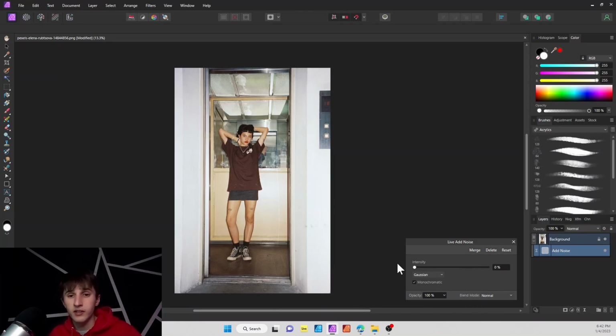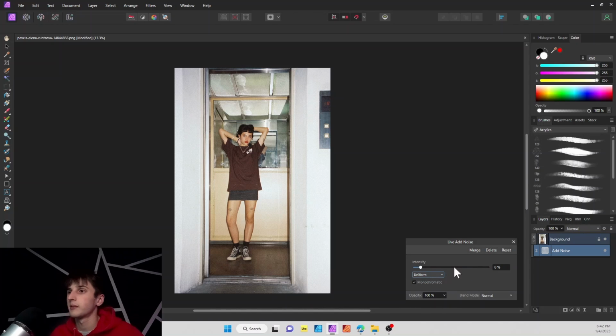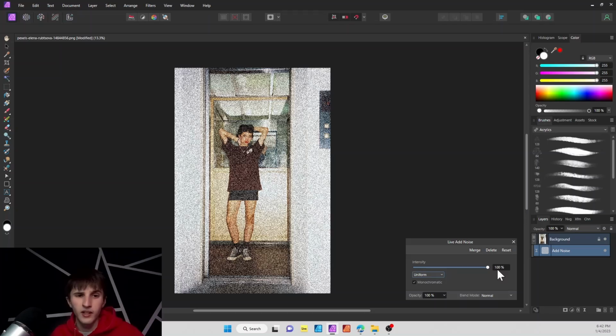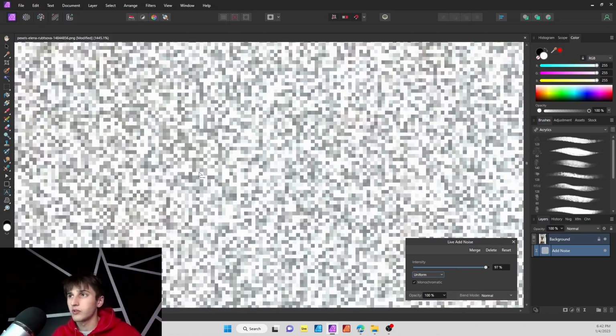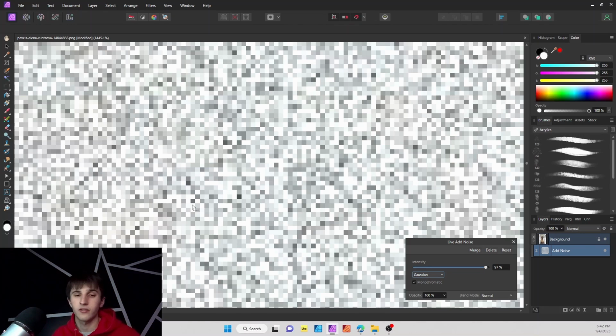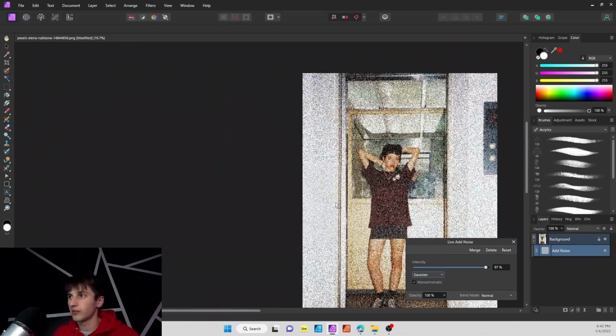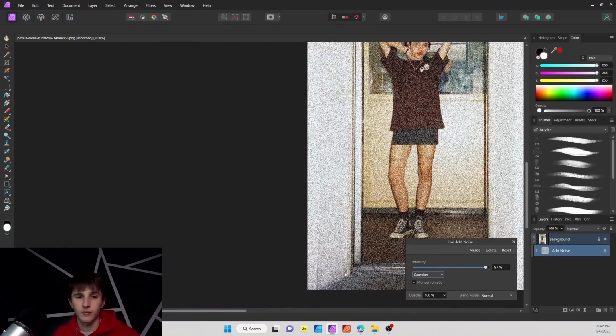But yeah, pretty easy to play with, and you can also change it from Gaussian to uniform. It kind of makes the pixels more organized and less spaced out. I'll kind of show you. If you zoom in, you can see all these pixels right here. The uniform pattern kind of has a lot of the colors in straight lines or whatnot, but when you go to Gaussian, it's more like completely spread out and random. You don't see those three or four long pieces of gray that you would right here. So that's the difference. It's not much of a difference, but some people see it more than others.